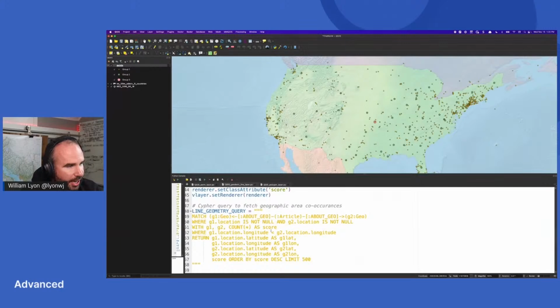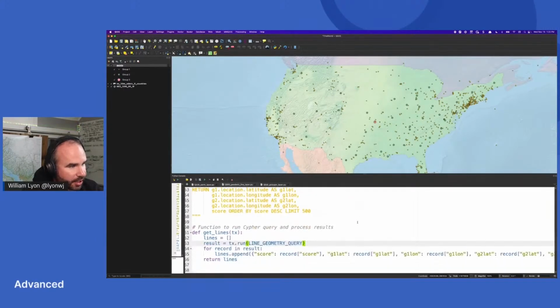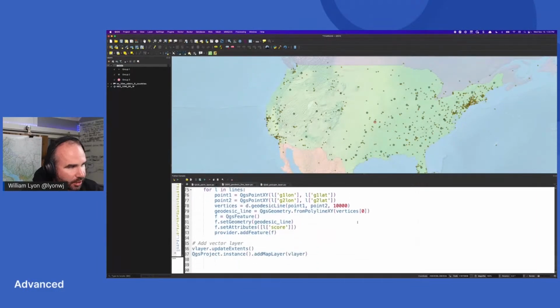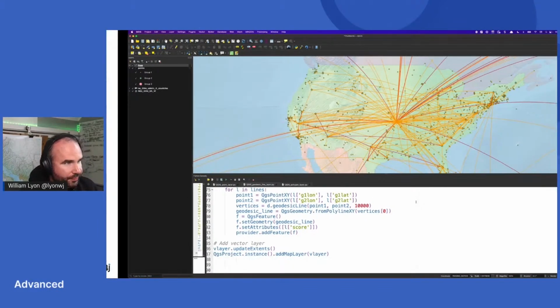We're going to look at geo-co-occurrence. So for a given article, what georegions are mentioned together frequently? We're going to calculate that for each pair of georegions, and then we're going to draw a line connecting these pairs of georegions to see what regions are mentioned together, and we're going to make the thickness of that line proportional to the number of sort of overlapping articles. So we can see some strength in the relationship between these georegions.